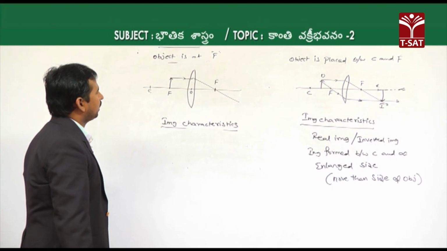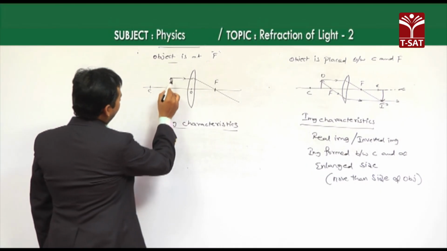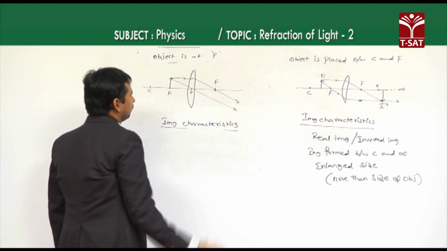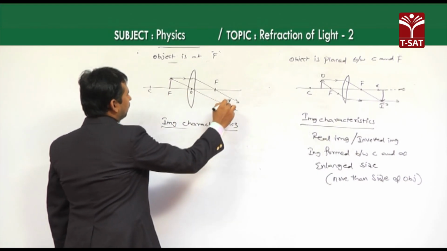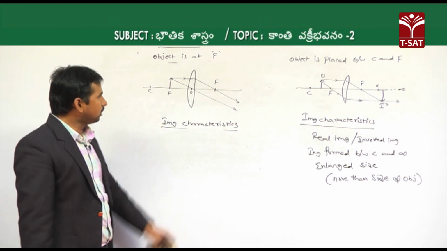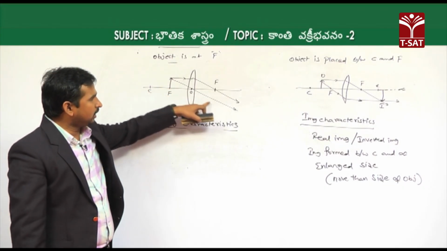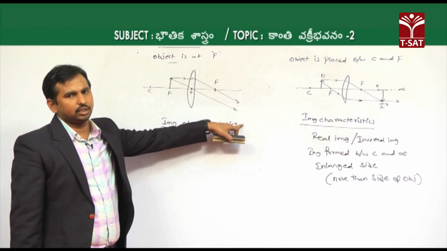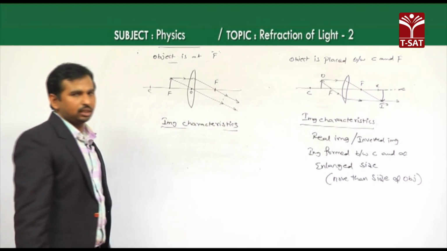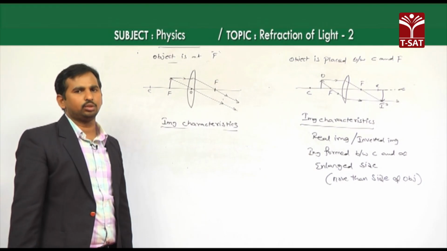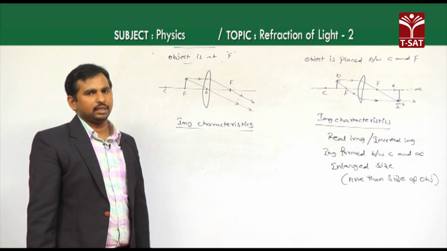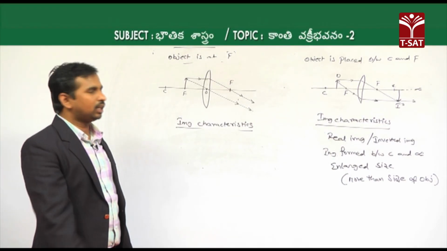Now we are taking the second light ray, which is passing through the optic center here. Both the refracted rays are passing parallel to each other, because the light ray which is passing through the optic center goes undeviated. So finally both the light rays are going parallel to each other. If the refracted rays are going parallel to each other, both the light rays are going to meet at a point called infinity, because they are going like a parallel beam.